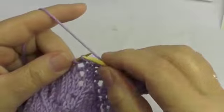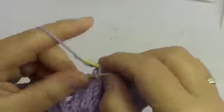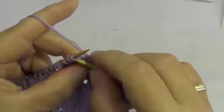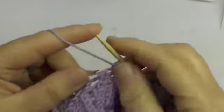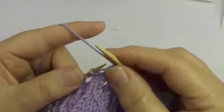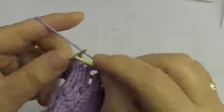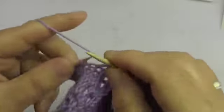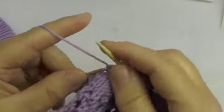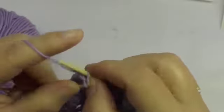2 knit stitches, yarn over, 1 fold over, 1 knit stitch, 2 done together, yarn over and 2 knit stitches. And I'll repeat again. Last time, 1 knit stitch, yarn over, 1 fold over, 1 knit stitch, 2 done together knitwise, yarn over, 2 knit stitches, and then we have just the edge stitch left. Row 11 is done, and now again the purlwise back row.